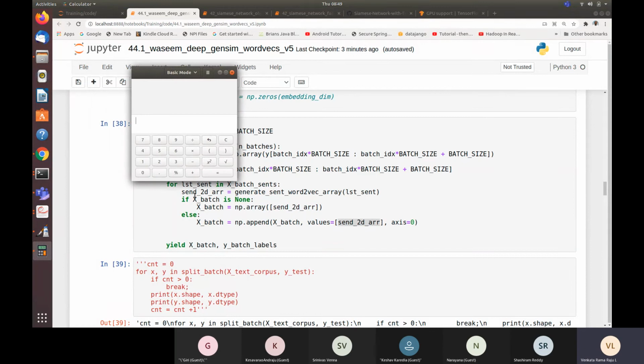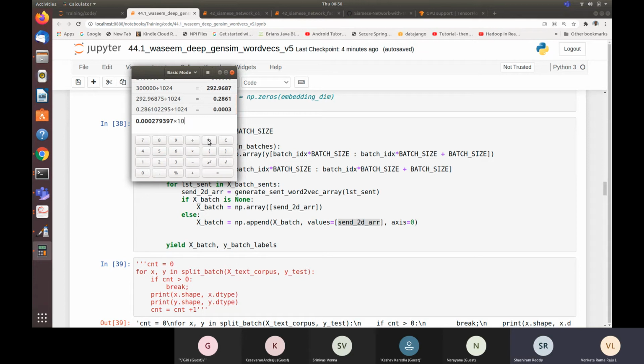So 500 into 150 into 32 bits, since a float number is 32 bit, divided by 8 for bytes, divided by 1024 is kilobytes, divided by 1024 is megabytes, divided by 1024 is gigabytes.